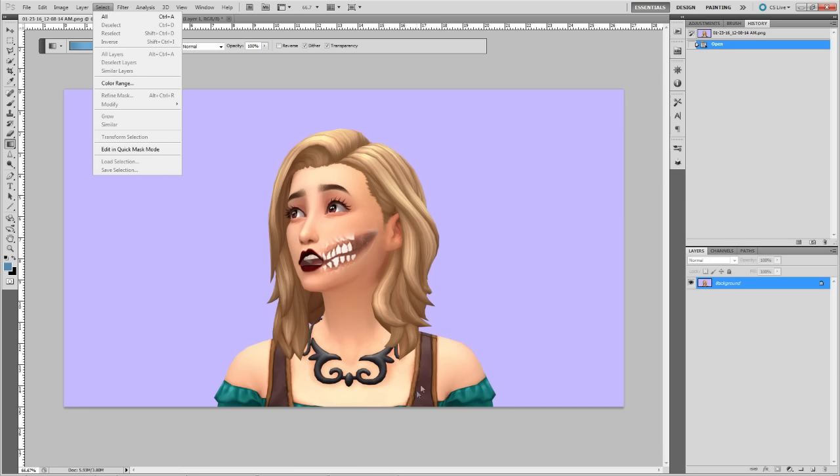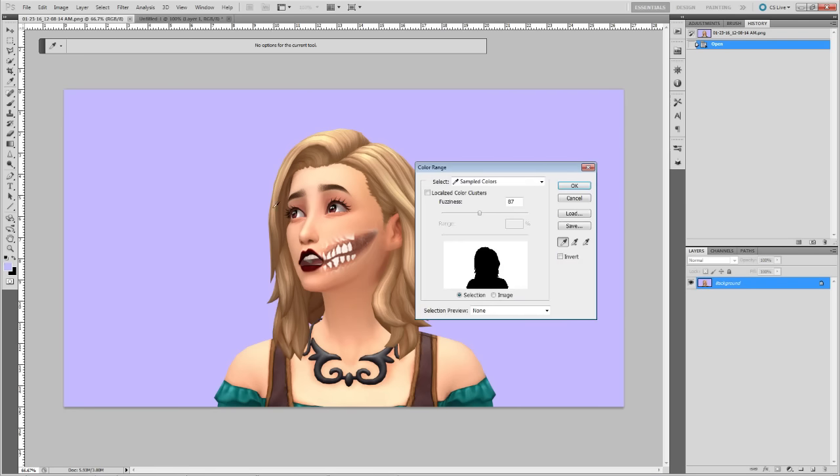The selection tool that I use is to just get the Sim, because you don't really want the create-a-Sim background in your pictures probably, and I think this would probably work best if you have a solid create-a-Sim background. I think the default one is sort of an ombre kind of effect, and the one I use is a custom one. So I would recommend checking one of those out if you're using this method, but it works really well.